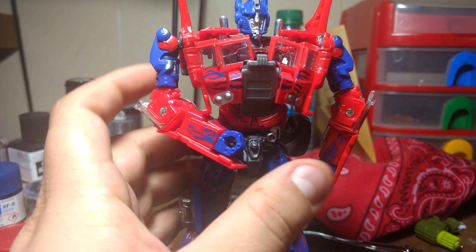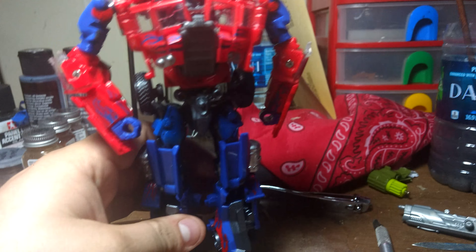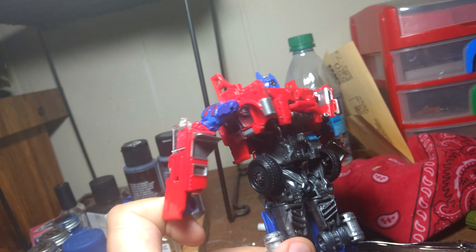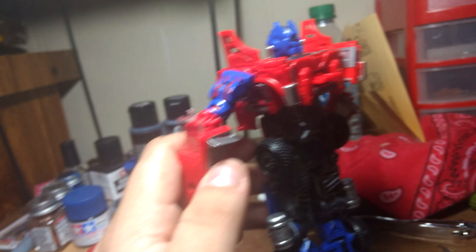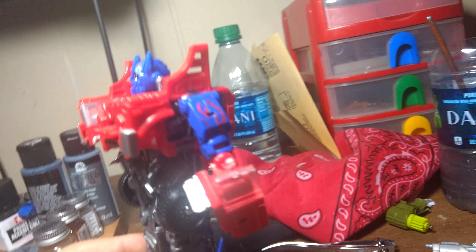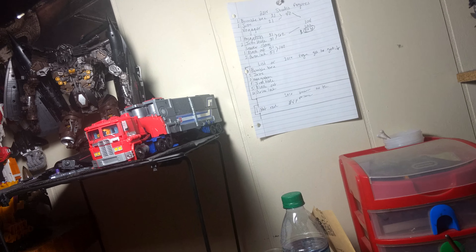I got those painted in — I pretty much got almost everything done except for what I want to redo. I'll redo them — they're painted, about to do a second coat. I wanted to show y'all that, because if you want some movie line accurate figures, definitely get that — definitely go for the Bumblebee and the Jazz. And if you can't bust out two or three hundred dollars worth, Christmas is almost near — wait till then, order online, get the ones you want.